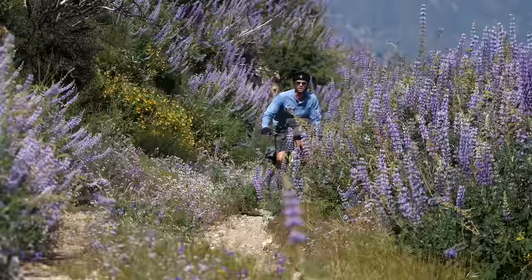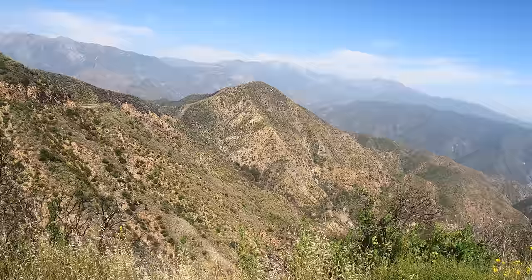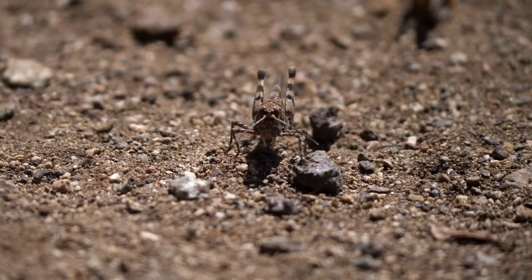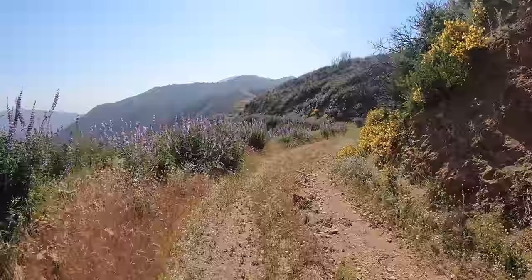Experienced an explosion of wildflowers on the climb up to Monrovia Peak. Entire mountainsides were coloured in purple, yellow, and orange. In September of 2020, one of the biggest fires in LA County history wiped out almost all habitat on the mountain. And while tragic, life always finds a way back. On our long but gentle ride up the hill, we witnessed a staggering amount of insect and bird life, attracted by the endless sea of wildflowers that simply would not have grown in these numbers with a thick tree canopy above. It was a sight to behold.